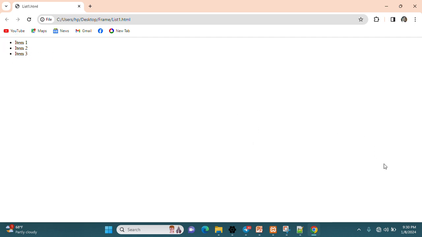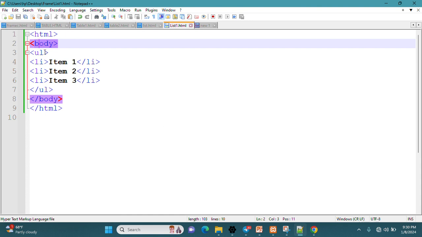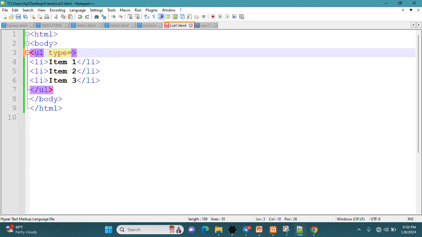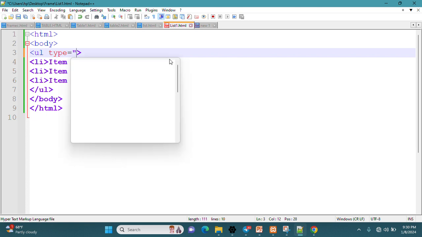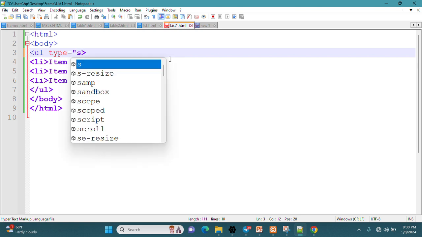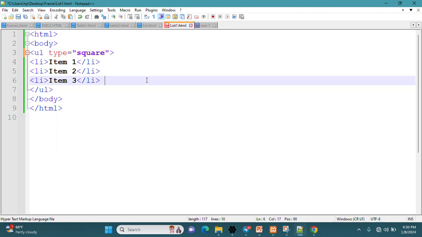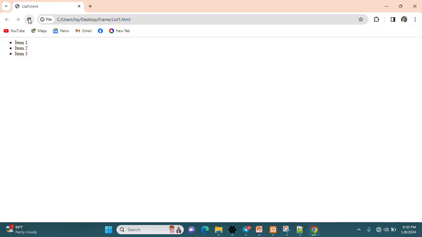Let us specify what I have said by the type attribute. We can specify type equal to disk, or let me say square. Then, by saving the change, look, black filled squares.